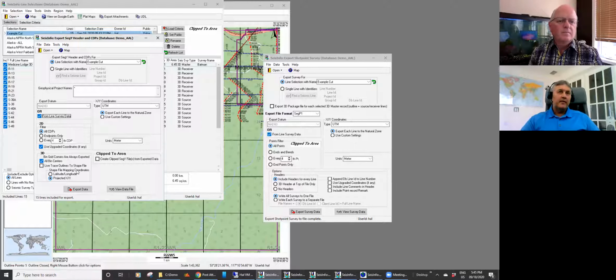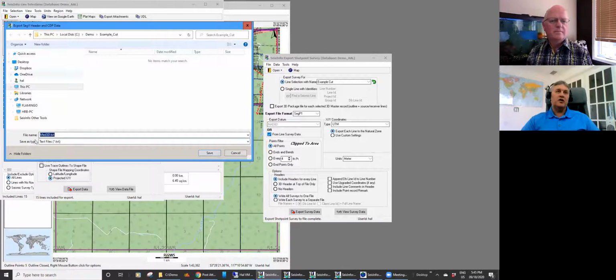We're going to use all bin centers that are in the clipped area. When you do the clipping, it's going to create a new file. It doesn't damage the original SEG-Y file. It creates a new one from the clipped coordinates.